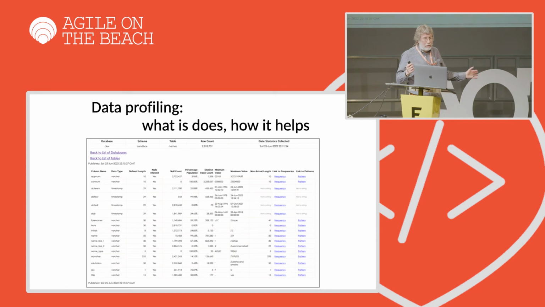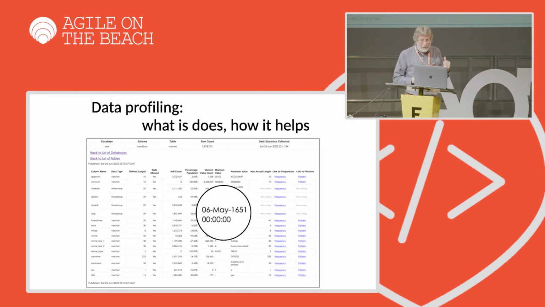If you're loading all the data from an old system, there'll be some rubbish in there. If someone can show me an old system that hasn't got rubbish in it, I'd be very interested to see it. So often, this won't find all the data quality issues, but often the bad data sorts to the end of the bell curve. And here's a couple of examples.